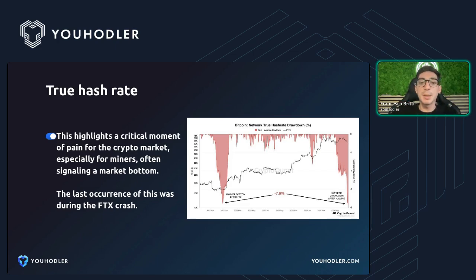Whenever this happened, it actually collapsed by 7.6%, after the bottom of FTX. Right now we have a similar drawdown compared to the past, and this actually happened after the halving. This shows that every time this happened, the market actually recovered, because miners are not profitable mining Bitcoin at that rate. So somehow Bitcoin needs to be more profitable. And how can you have that profitability? Only if the price of Bitcoin actually grows.